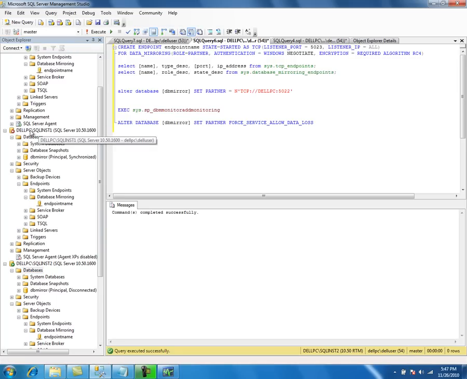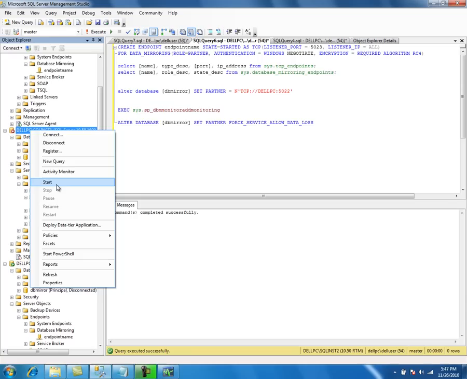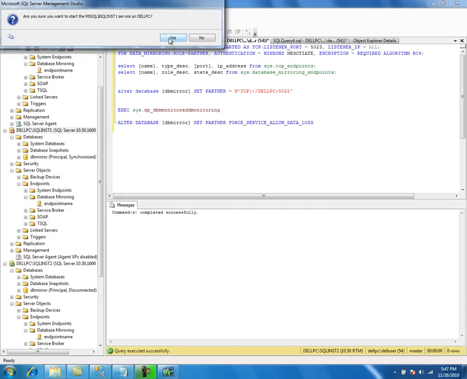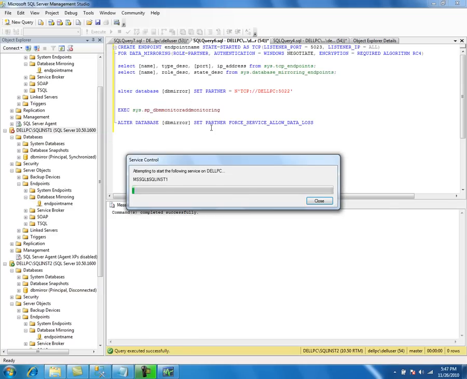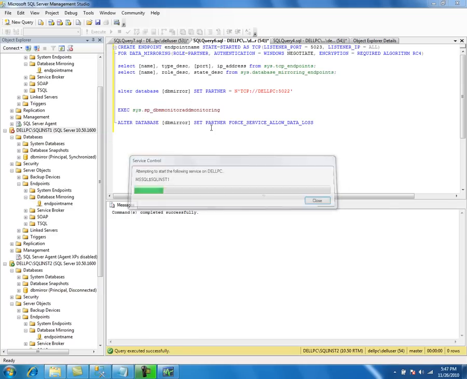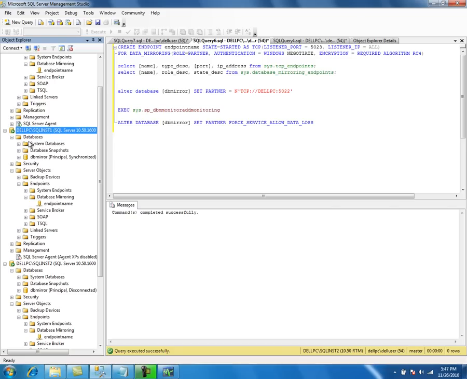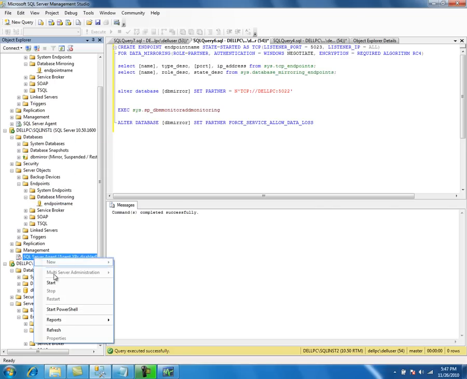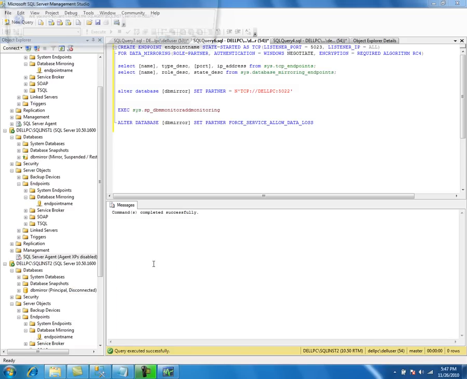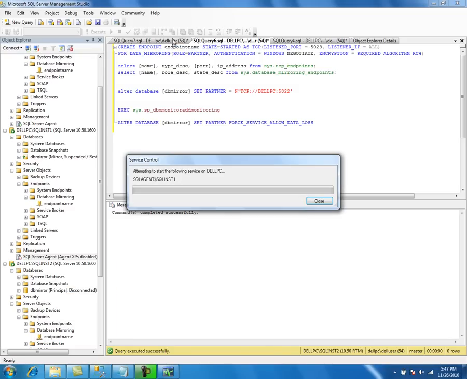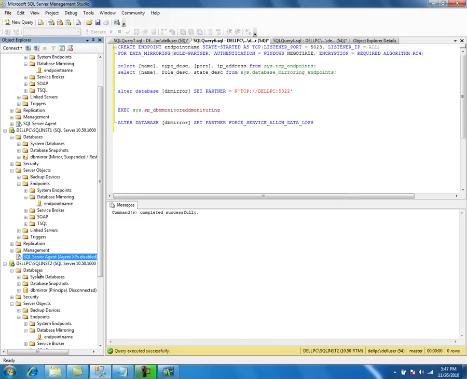If we restart the original principal server, the mirroring session is going to continue, but it will be in suspended status.